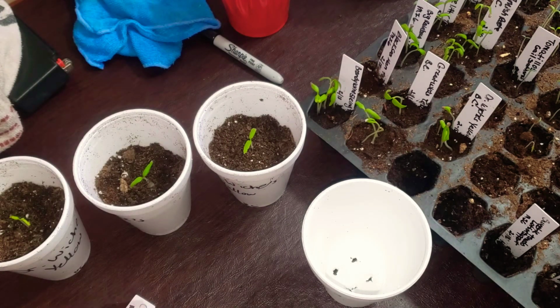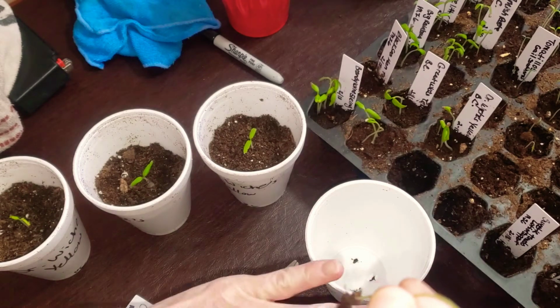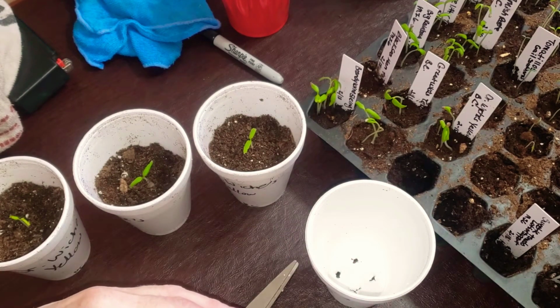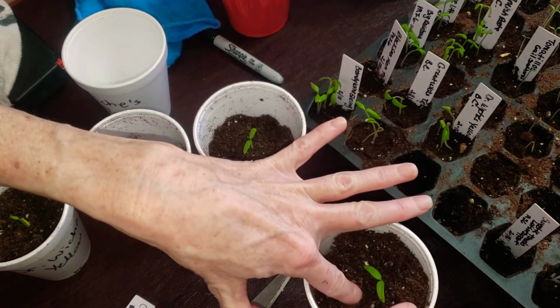So make sure your cups have holes in the bottom. Same routine. Just put some soil in the cup. And then we're going to take this one that's leggy, that has the root attached. You see that root? And we're going to just go down deeper. Drop it in the hole. Get it to stand up straight.